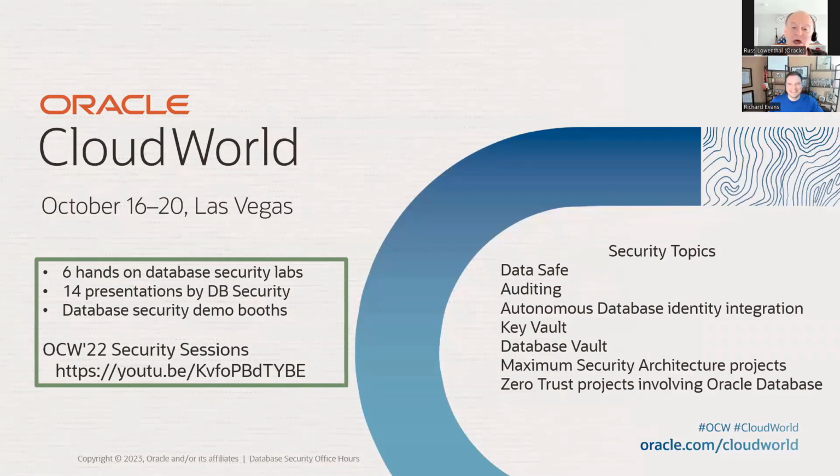Anyway, last year saw a return to in-person events for us. For many of us, myself included, CloudWorld was the first time I had gotten on a plane and gone somewhere to actually see people in 2 years. We are slowly starting to open that back up. We'll see more events in 2023, more events like CloudWorld, and we're starting to go back out to user groups again.